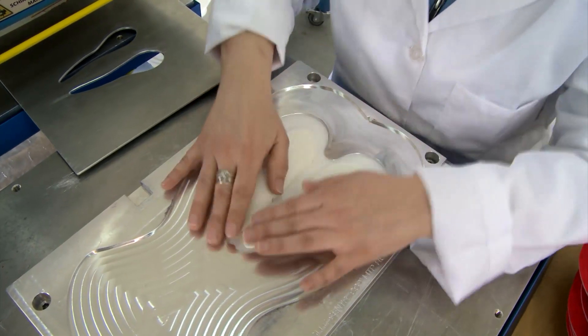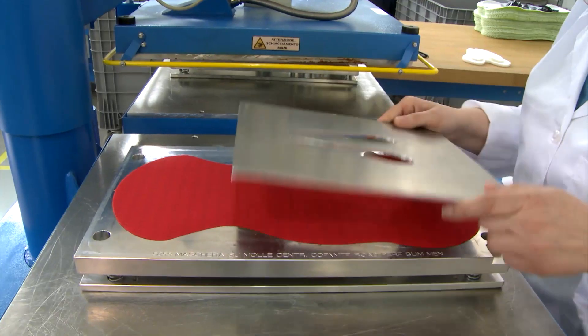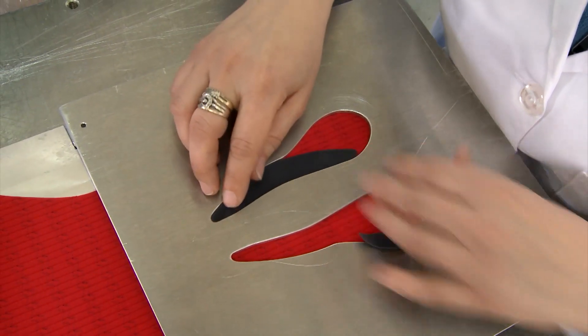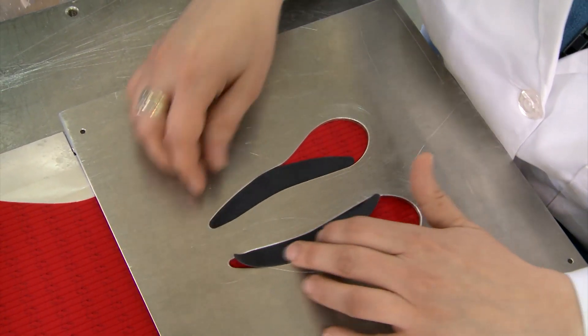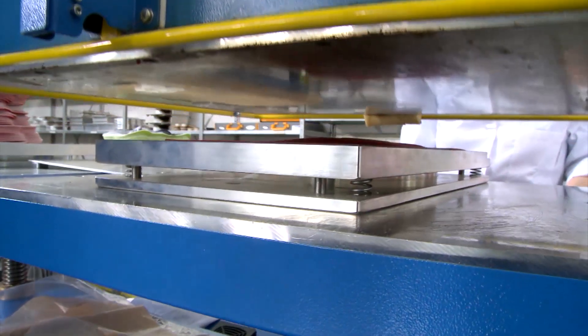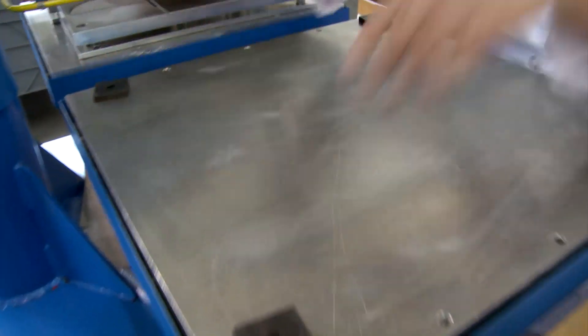Following the construction of a thermo-molded product, we find foam inserts with different densities and fabrics that have been previously cut and assembled, depending on the case, thanks to the use of laser-shaped jigs specific for each model. These jigs keep the foams in perfect position during the first fixing steps of the thermo-molding stage.